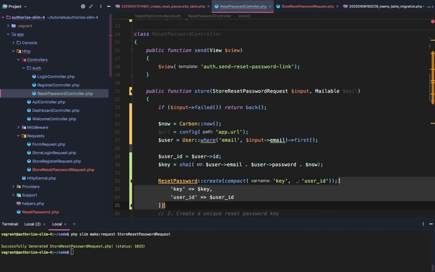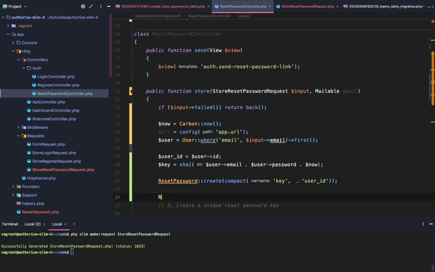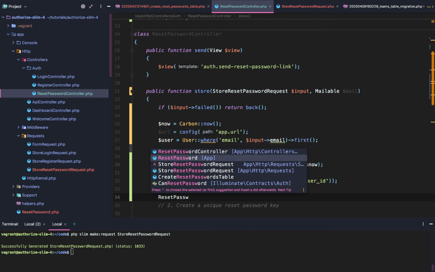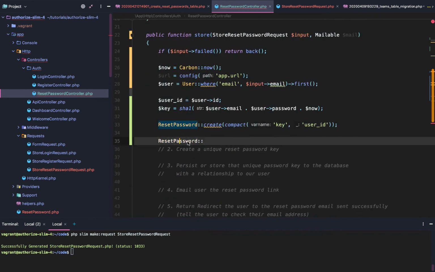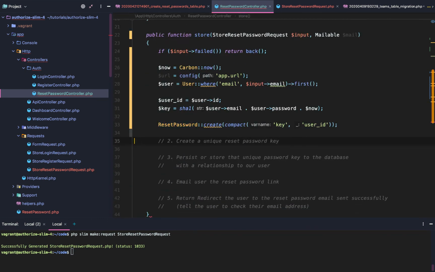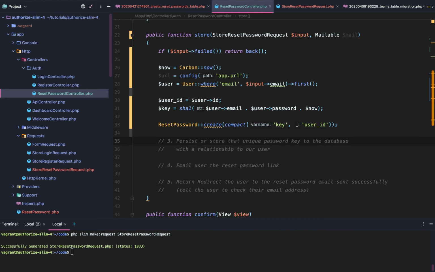And of course, we need to import our reset password. All right. So now we are properly creating our reset password. We're persisting it to the database. Create a new unique reset password key, persist or store that unique password key to the database with a relationship to our user.